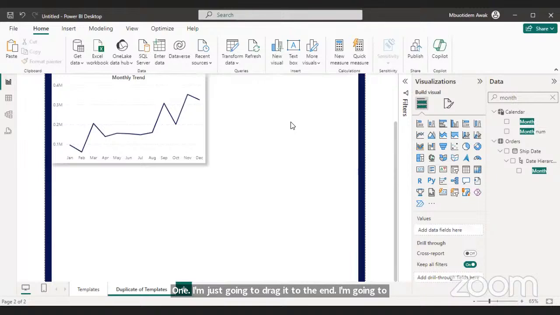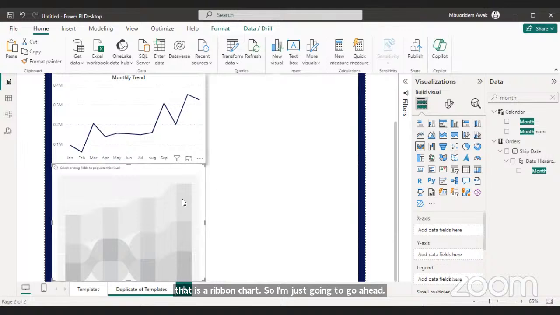So if you want to show trends of categories of data that has more than 2 or 3 items, the best chart to use for that is a ribbon chart. So I'm just going to go ahead. This is my ribbon chart. I'm going to have that selected and place it. One thing about placing visuals on your reports in Power BI is Power BI already has automatic smart guides.